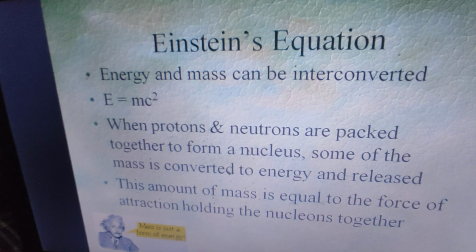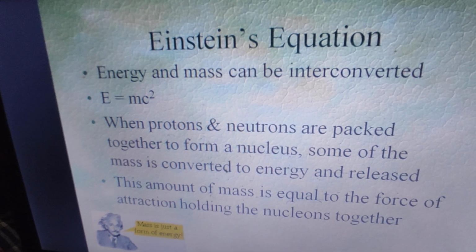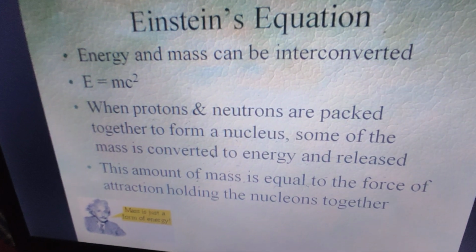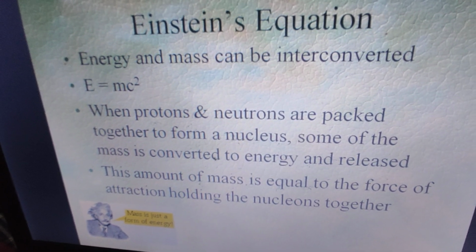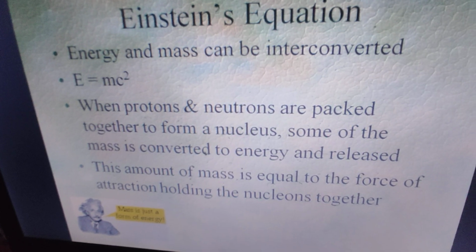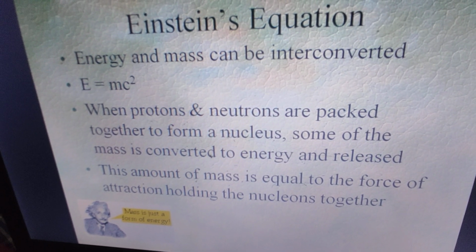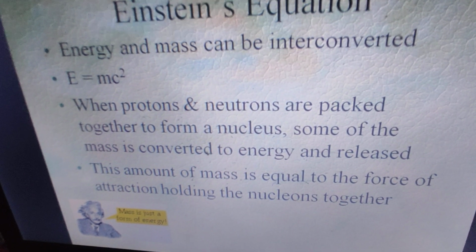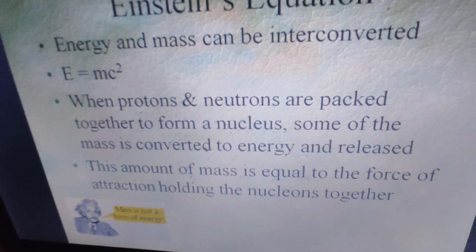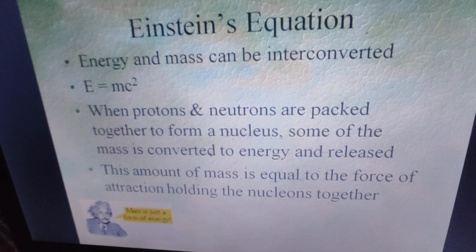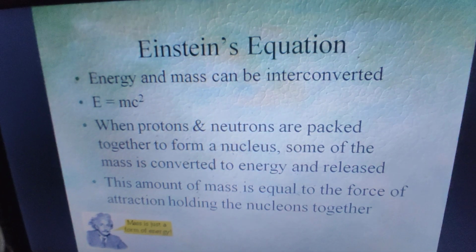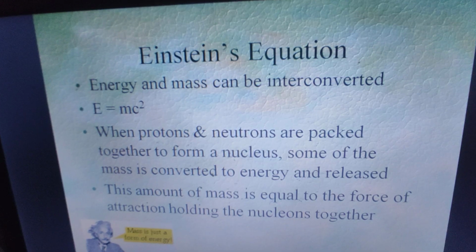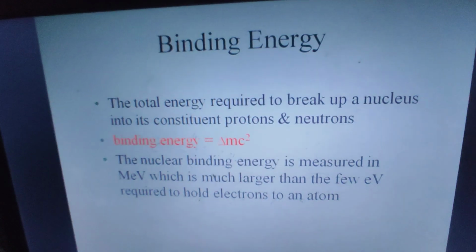So this amount of mass is equal to the force of attraction that is holding the nucleons together. The protons and neutrons have to be held inside the nucleus, so there must be some forces required. This explanation was given by the scientist Einstein. So here E = mc², and we are going to use this equation.